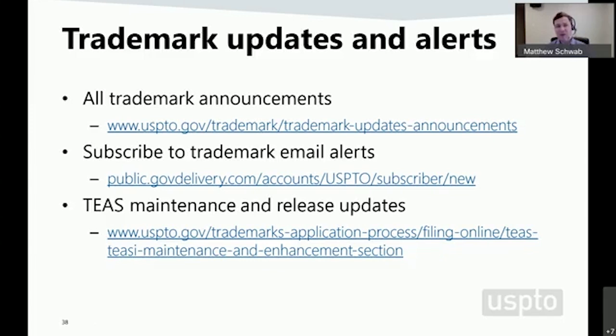You can go to TSDR and see upcoming filing options for your registration. And that would tell you, well, your Section 8 and 9 is due in 2 years. So if you ever have any questions about it, you can easily go and look that up, and it will tell you when the next filings are due. If those filings are missed, the registration is canceled, typically cannot be reinstated, and you'd have to start the application process all over again.